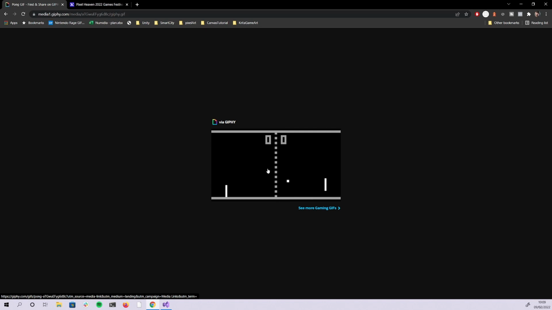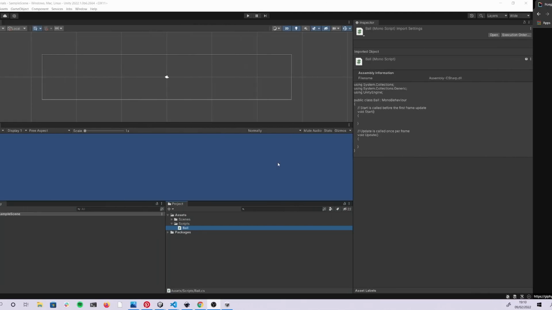This is like the first game created ever, so it's a real classic, and I hope you are accustomed with that game. So basically what we have here are two paddles and a ball, some walls, a line, and a score. And of course, whenever the ball goes to the left or right wall, the given side scores a point.